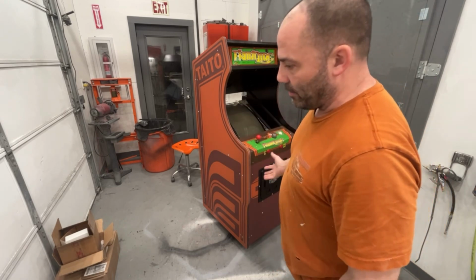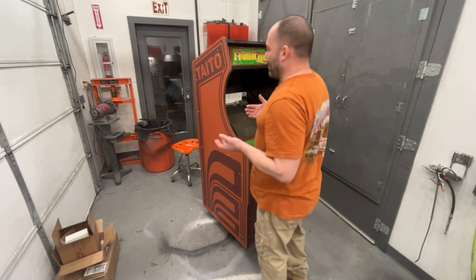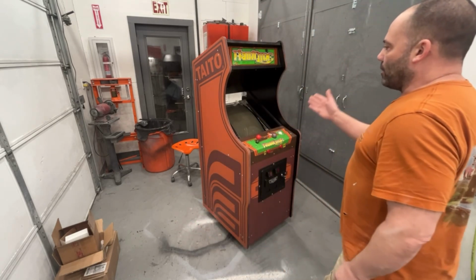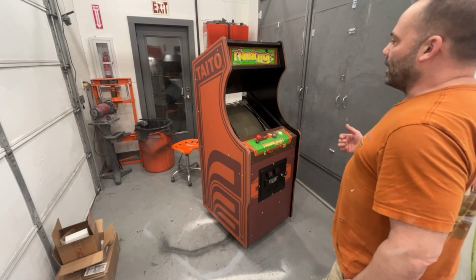Obviously it's not the ideal thing to do, but look at the bright side. If he ever finds the other style frame, it always can be swapped out. It's not the end of the world. So I'm going to mark and cut that so that will fit. Then we can plug the monitor in.